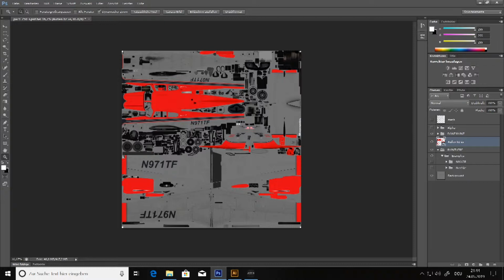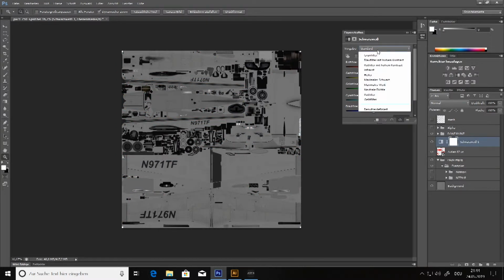But now you see it looks a bit off, and in a specular it is just how strongly different parts reflect. So for example, our tail number is black, so it reflects less light than the white parts of our aircraft. And this is the information needed in black and white, so we just go here and make an adjustment that says black and white.